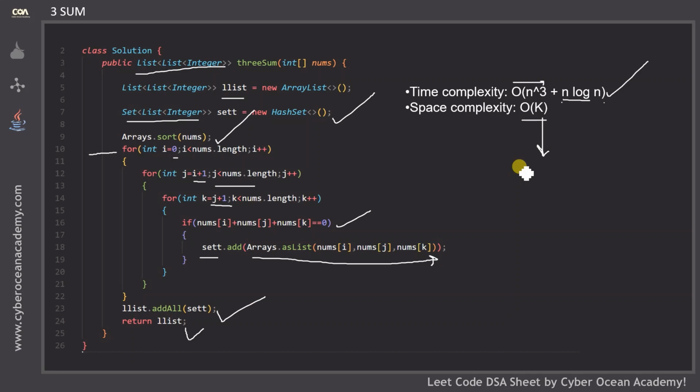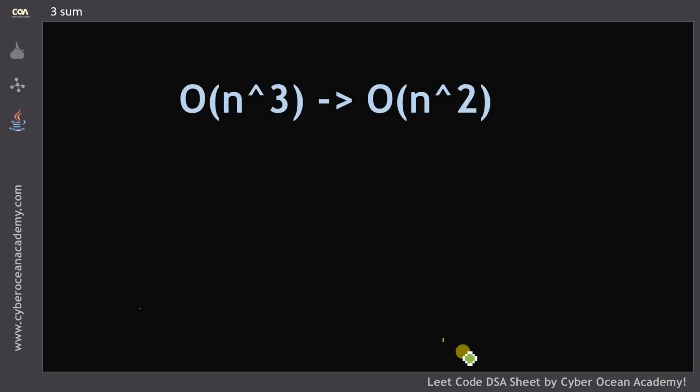Now we're going to solve this problem using a better approach. We're going to use the help of the two sum problem, and also we will discuss the two pointer approach. We don't need to use three for loops. We can solve this problem with the help of two for loops also. So here's the better solution. We optimize the time complexity from order of n cube to order of n square. Let's see how.